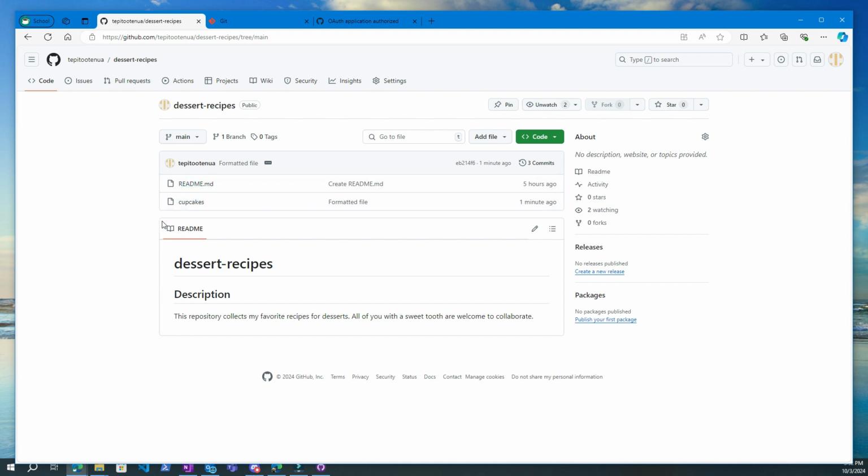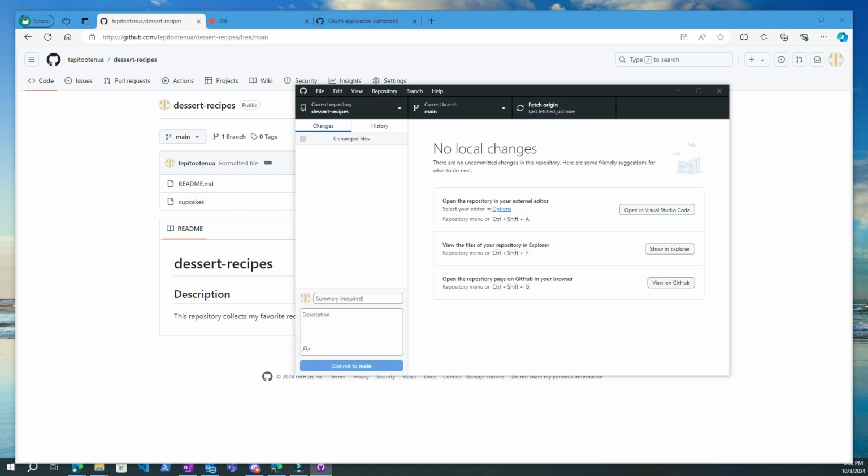Now, if other people are also modifying these files, what I always want to do is, before I modify them in my computer, bring the changes from the origin. Say, for example, Joe is working on other recipes, right? Before I start modifying anything, what I want to do is fetch origin.